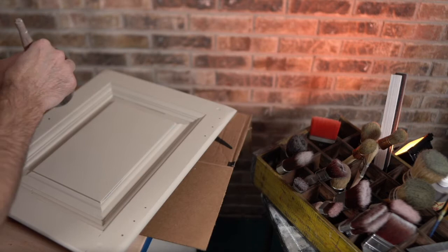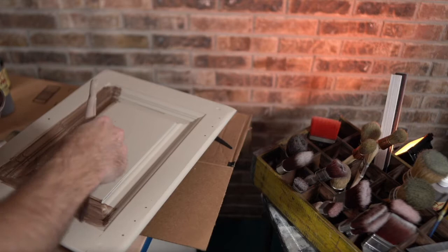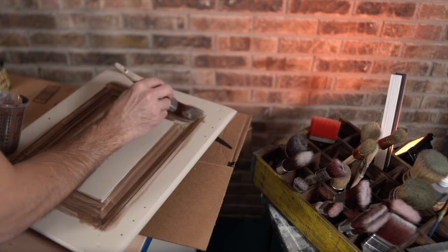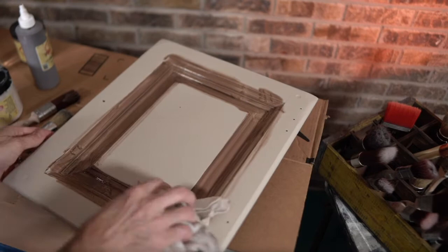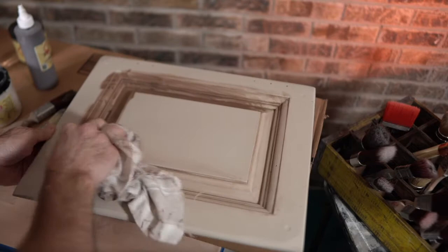We're gonna apply it quickly. You don't need a bunch on your brush, just enough to coat it on there. You are wiping a lot of this away. Focusing there. Okay, now we're ready to wipe it off. Damp rag. I'm not trying to push the rag into the crevices because that's where I want to keep the VooDoo gel stain.